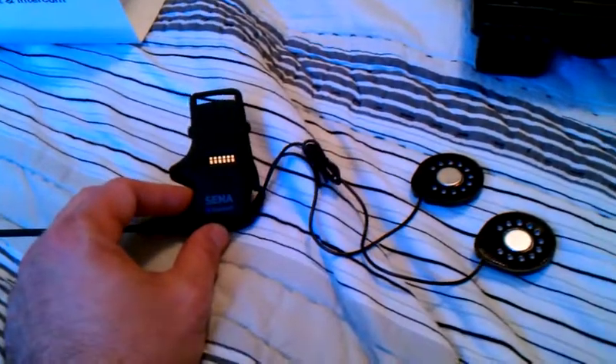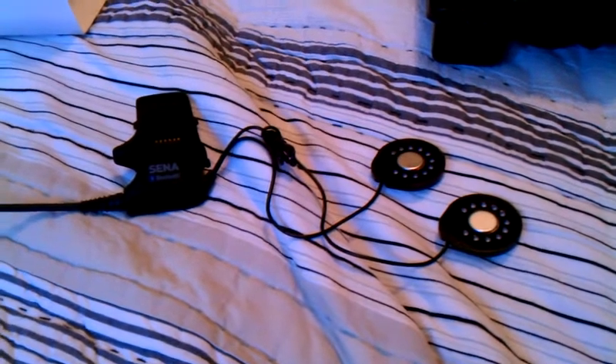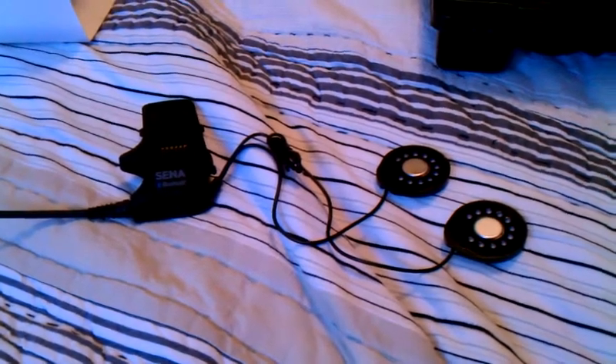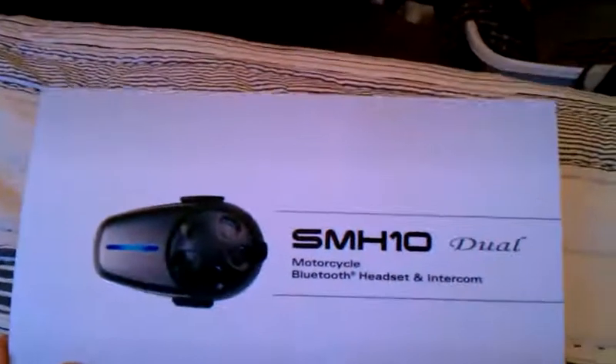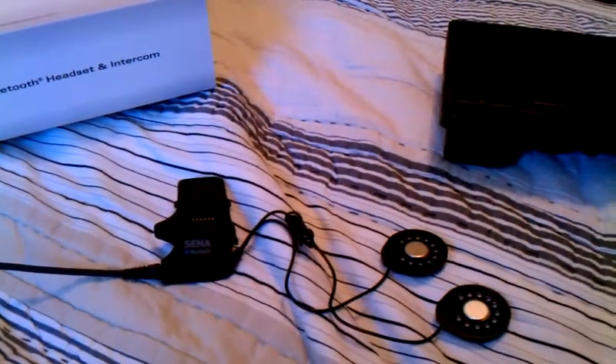So that's the unboxing video — that shows you what to expect. Maybe I'll do another video later when I have some help, and we'll show you what it looks like as you actually mount the device and once it's mounted. I hope that was helpful. I wish I would have had an unboxing video like this when I was shopping around for them, so I hope that if anybody stumbles across this, I've been able to answer some questions for you. All right, guys. Take care. This was my unboxing review of the SANA Corporation's SMH-10 motorcycle Bluetooth headset and intercom. I'm Dane. Thanks for checking in with Dane's Place. Have a great day. Bye.